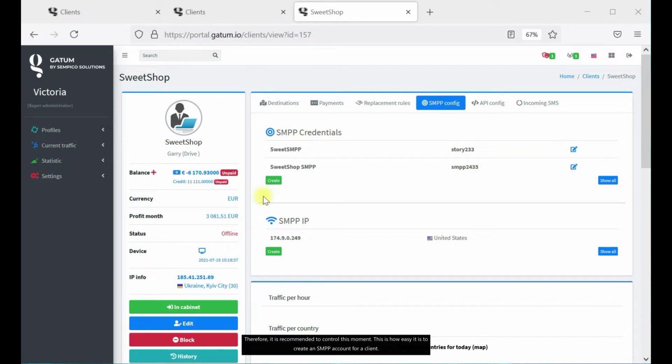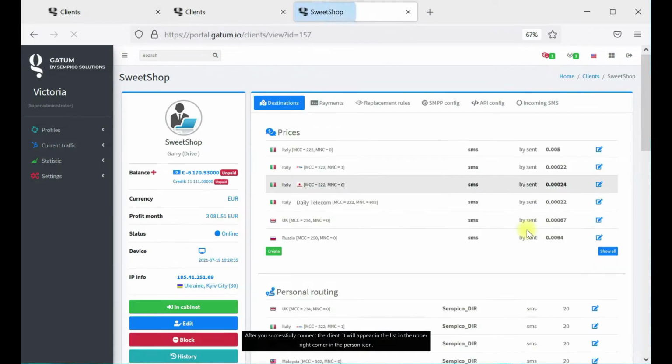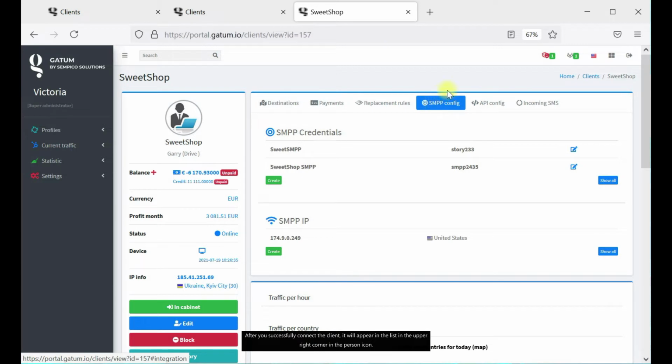This is how easy it is to create an SMPP account for a client. And after you successfully connect the client, it will appear in the list in the upper right corner in the person icon. You can see more details about SMPP connections for a client in the SMPP connection video on our YouTube channel.